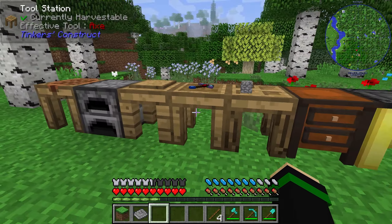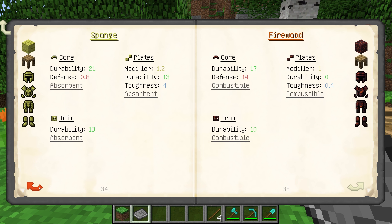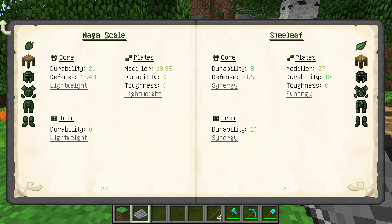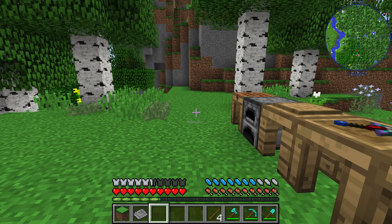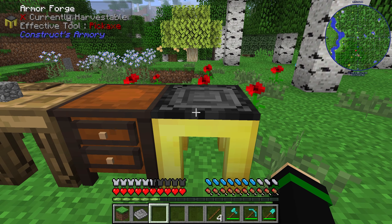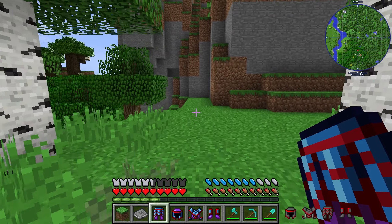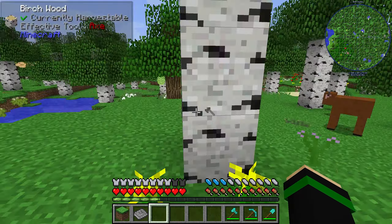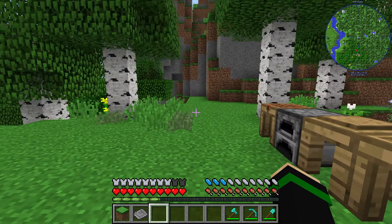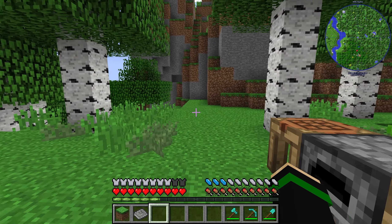If you made the armor out of a lightweight material too, you could be even faster — cobalt is one of them for the trim and plates, and electrical steel is one for the core. It's not super early game to get, but if we make one out of cobalt, we should be a lot faster. I went and made a cobalt plating and trim armor set with manulin core for vengeful. This is how fast we are with just the redstone speed bonus, and this is how fast with the lightweight cobalt bonus — a small but very noticeable difference. This obviously gives you a lot less defense, whereas other slower armor might end up being a lot more tanky.